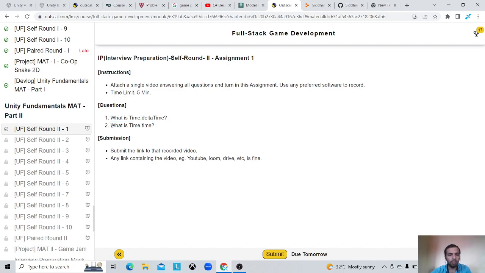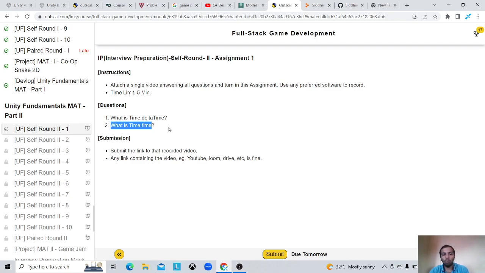Then Time.time is also a property provided in the Time class by Unity itself, and it returns the time that this frame started from the beginning of the game, as soon as the player started playing the game.